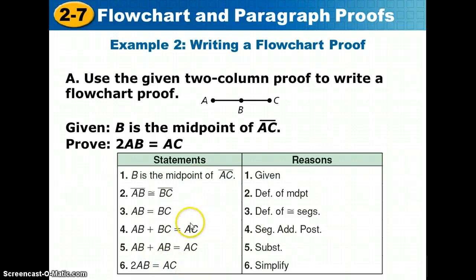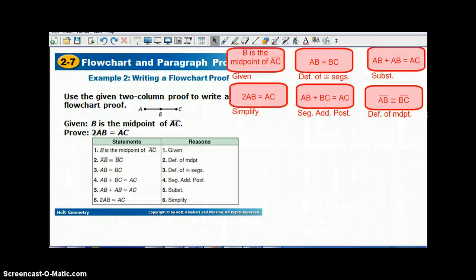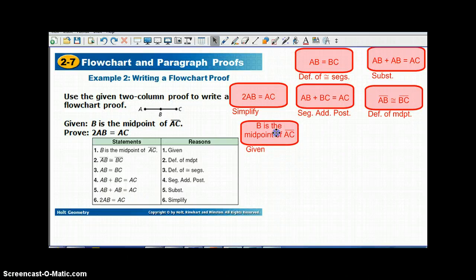So that's the proof. We're going to step through this and place this into a flowchart to make it easier to understand. So here are the separate pieces, the 6 statements with their corresponding reasons. They're just written up here in their boxes. We're going to organize these together. Don't feel like you have to write all this down until we get to our final result. But we're starting with the given information. We always start with the given first. B is the midpoint of segment AC. So we're going to start with that.